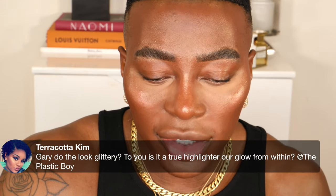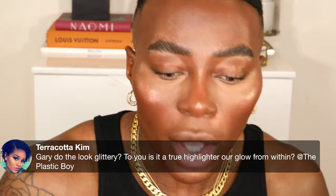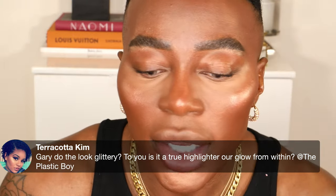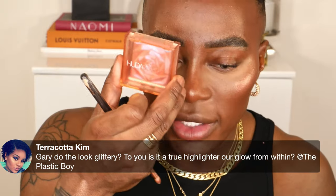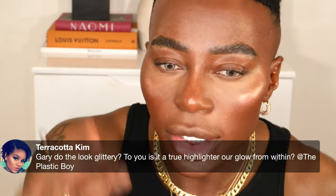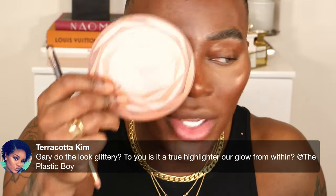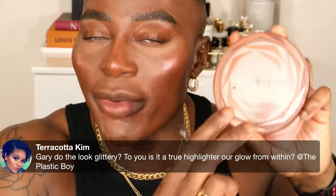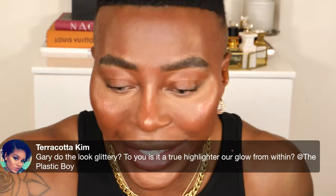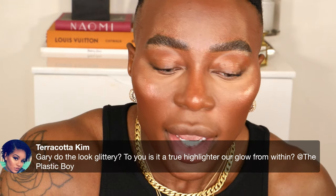Does the look glittery to you? Is it a true highlighter from Glow Within the Plastic? Okay, so what I would say is, this is beautiful. It's not glittery, it's not highlightery. But this one is definitely too glittery for me. Actually, it's not glittery, it's got a sheen. I would say it's more pearl, but it's definitely a lot. I love the other one, I love the big one. This one is beautiful, but again, I wish it was a bit smaller, as it's not travel friendly, but I can get with the vibes. Huda's gonna give the girls what they need, and it's definitely deeper skin tone friendly, which you have to commend her for.